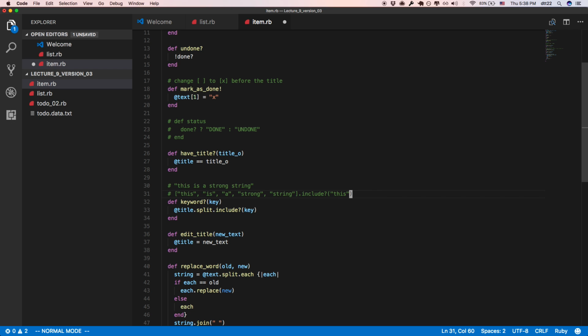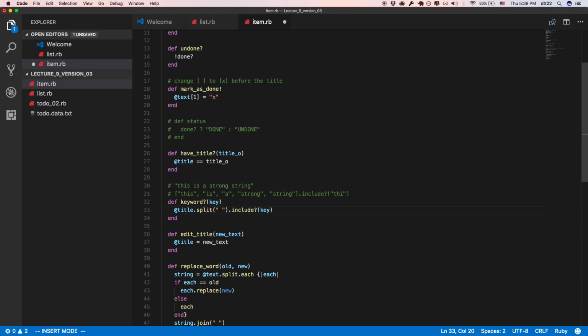Okay? However, if it's like T or tie, right? This will return false. So you cannot search part of a word. So I'm like, okay, maybe that's not necessary. You're just converting. Split is a powerful function. You can split by any character, like a space or anything. But if you don't put anything in it, it will split by space.